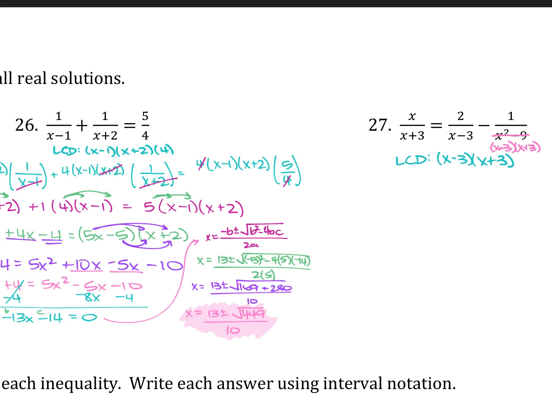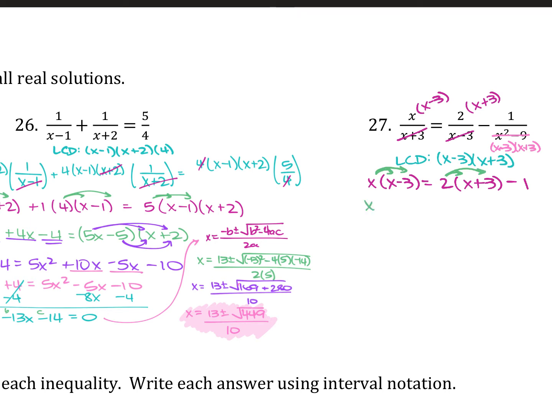That first fraction doesn't have the x minus 3 underneath it, so you'll multiply by x minus 3. The second fraction doesn't have the x plus 3, so you'll multiply by x plus 3. Denominator cancels out. The third one, that minus 1 over x squared minus 9, your least common denominator is the x squared minus 9, so you don't have to do anything with that one. So you are going to rewrite this as x times x minus 3 is equal to 2 times x plus 3 minus 1. Distribute in the x, distribute in the 2, and then you'll be set from there.